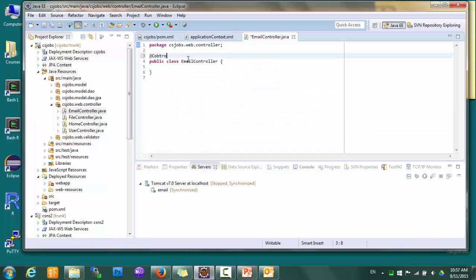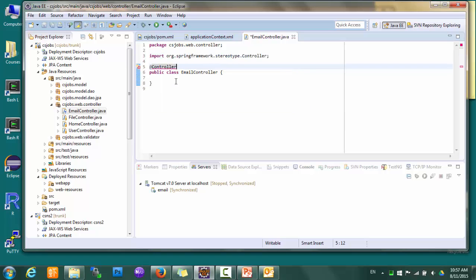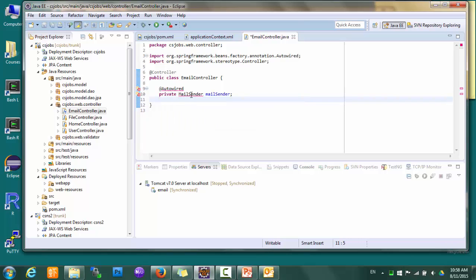It's of course a controller, and it will use the private mail sender. It will use the mail sender bean to send out emails, so let's autowire that one.